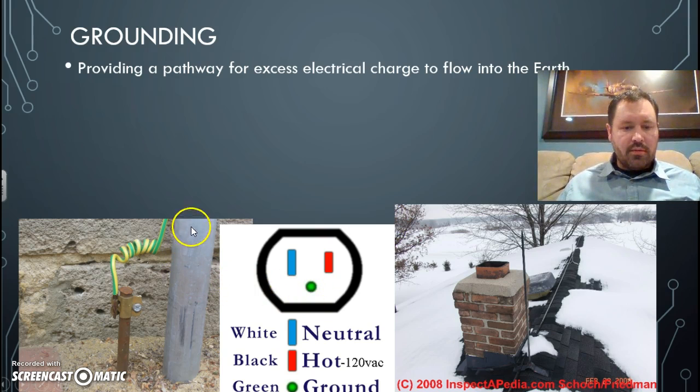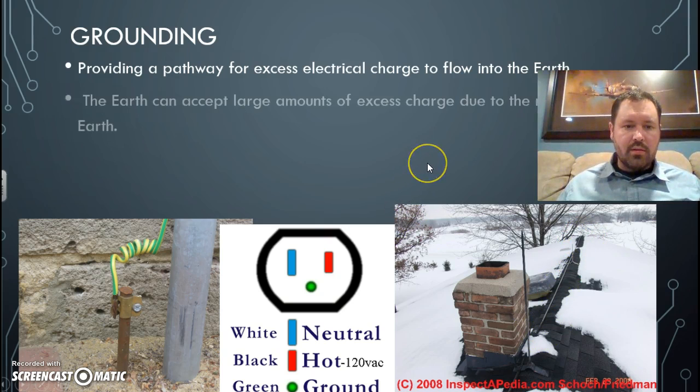And most people have this tied to their electrical box outside. The electrical box would be right above here. And this is usually a 6 or an 8 foot copper peg, I guess you could say. And here it's only sticking a few inches out of the ground. And if there is extra electricity, it flows into the earth. Same thing with this. This is a lightning rod on top of a house. If lightning were to strike near the chimney, it would most likely strike the lightning rod. It would travel down this lightning rod down the side of the house and into the earth.